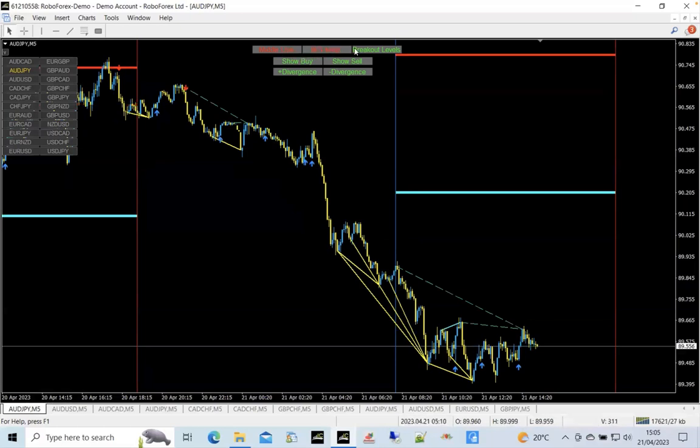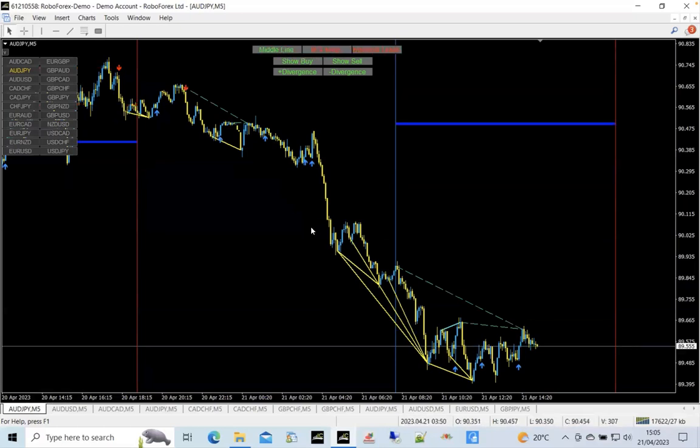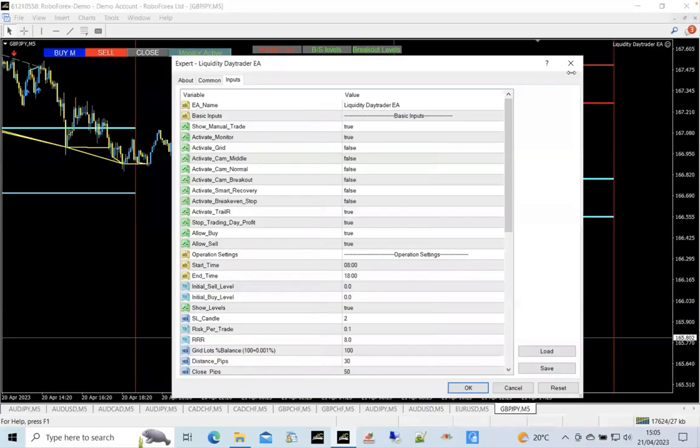Now, some people can find value in trading the middle line of the Camarilla. So you can choose what you want to trade. You can also choose, okay, I only want to trade the middle line. Now, I don't advise somebody to trade all of them. The best risk to reward you can get is usually from the failed breakouts.